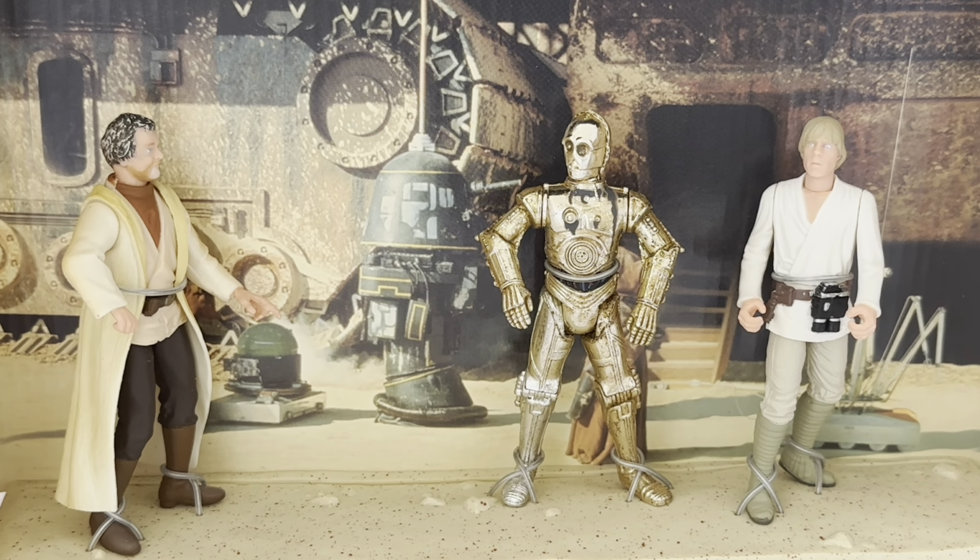So what I'm looking for is sets like this, which are pristine, unopened, and so the figures and the backdrop is all in mint condition. They can go in my display and join the rest of them in the same set condition. So to summarize, yes, they do appear on the platform semi-regularly, and they also appear very loose. However, do be careful on the platforms as usual.